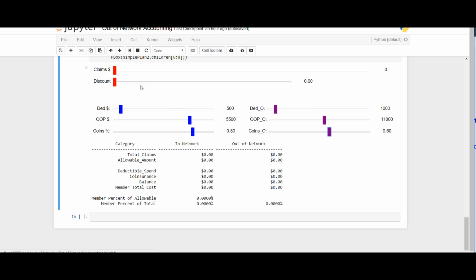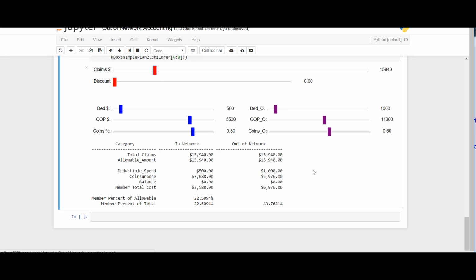So we've constructed our plan, and then here at the top, we can actually project medical expenses and see how they would be paid for each of the plans. So in this column we're saying what would happen if all of those claims were assigned to our in-network benefit, or if all those claims were assigned to our out-of-network benefit, to just kind of compare what the out-of-pocket expense would be. And so the big point we're going to make is how much difference there is between your in-network and out-of-network benefit, and it's going to be high.